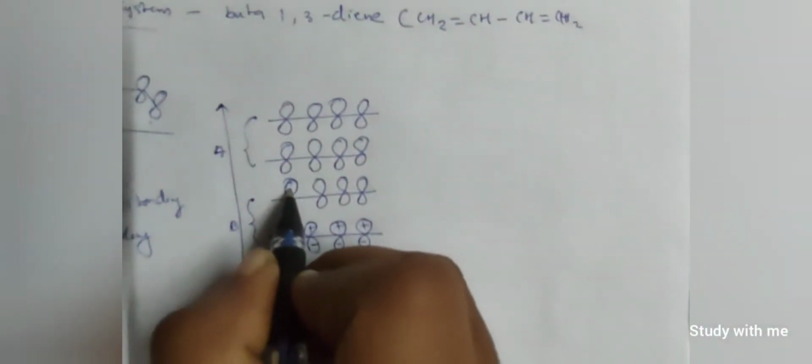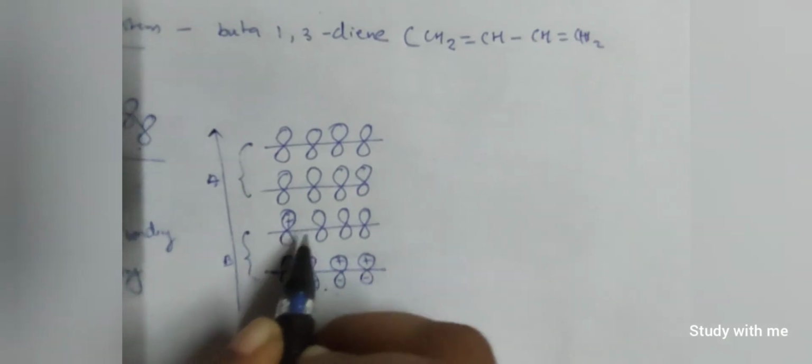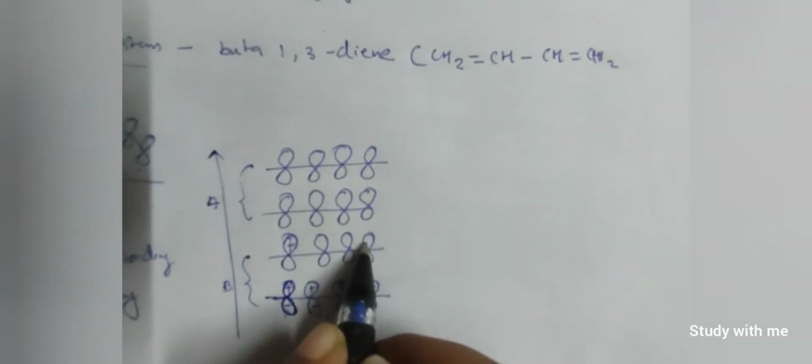The first line, the bottom line, will have all positive signs on the upper side, like this, and the other side of the positive sign will always be negative. So we put the negative sign on the other side. For the second line from the bottom, the first one will have a positive sign, and the trick is that the last one will always be negative. So the first one will be positive and the last one will be negative.